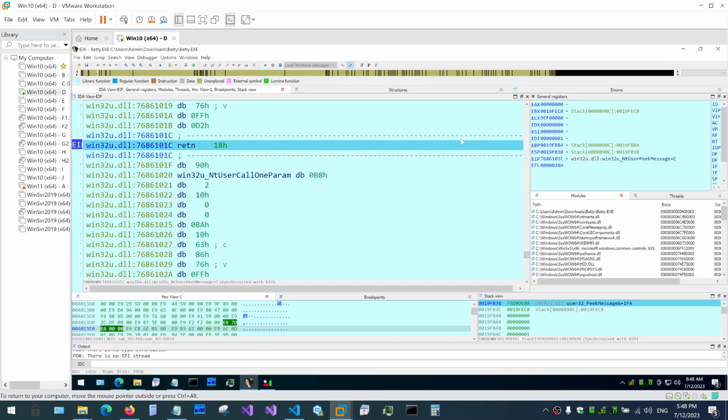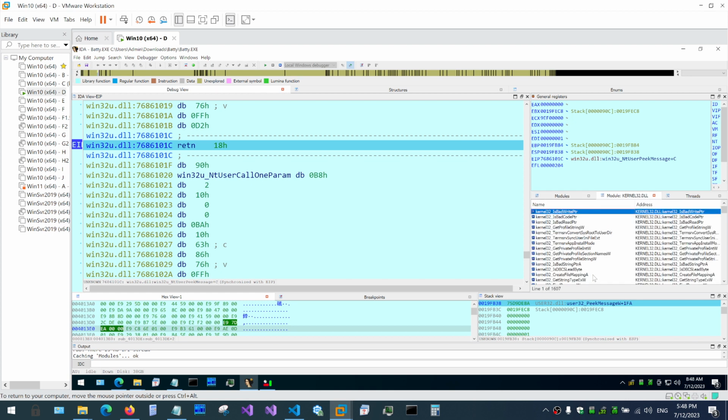So we need kernel32, and if you sort these modules and double click on kernel32, then you can do Control F and type WaitForSingleObject. In this case, it's adding this little prefix here, but this is exactly what we need.